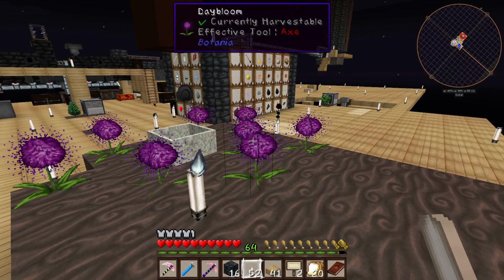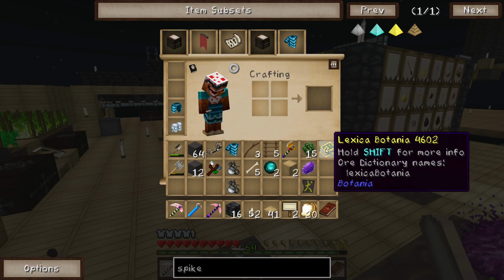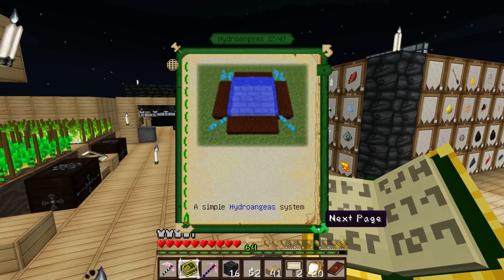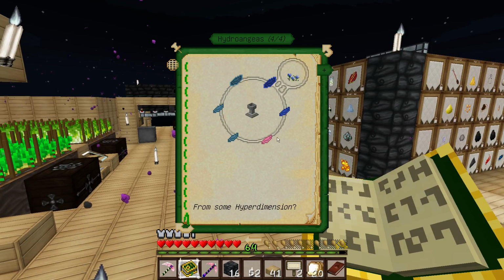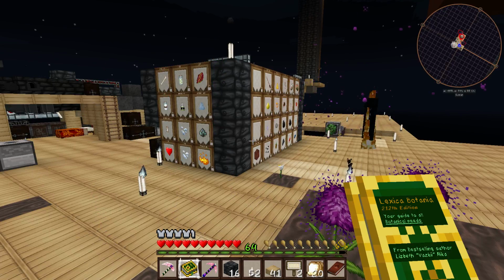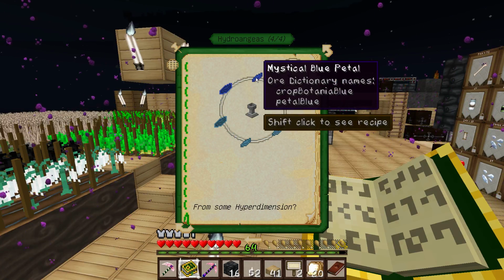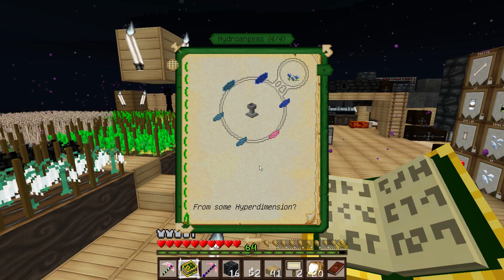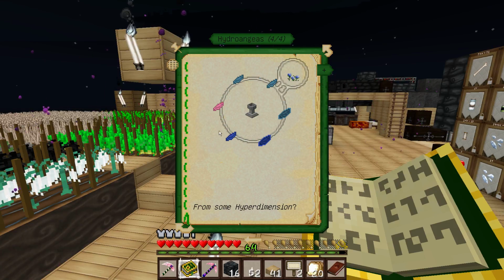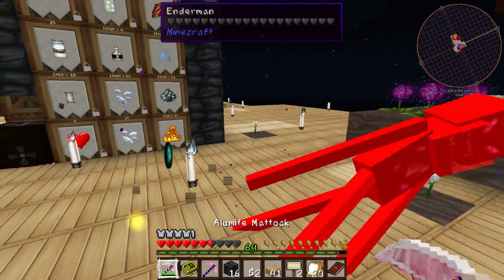What we're going to be building is a little flower power tower here using a thing called a hydrangea. And the hydrangea is made like so. Oh, I'm hearing more Endermen. Why am I hearing more Endermen? Curse y'all, you ought to be dead. Alright, I'm going to stop that. Hydrangea needs two regular cyan petals, two mystical pink petals, two mystical cyan petals, one mystical blue petal, a blue mana. I can't think, there's Endermen everywhere. Why are you in my face, buddy? You think I will not take you down?